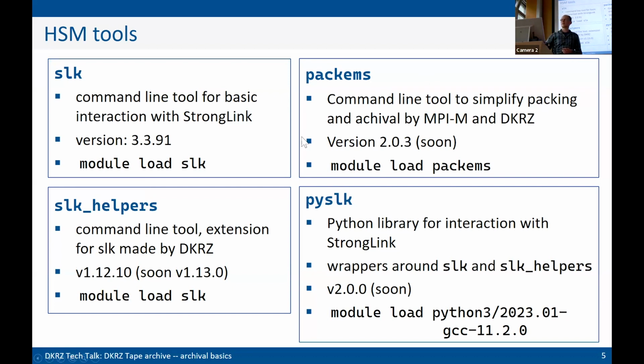And then we have PACAMS. PACAMS is actually a wrapper. It works around SRK and SRK helpers, and it supports you in packing and archiving data. It was originally developed by Kalle, who's also here today, and now it's co-developed by MPI-M and DKRZ. We will soon also install a new PACAMS version. Then we have PySRK, a Python library to access the tape archive. It's actually a wrapper library around SRK and SRK helpers, thus it cannot do more than SRK can do.